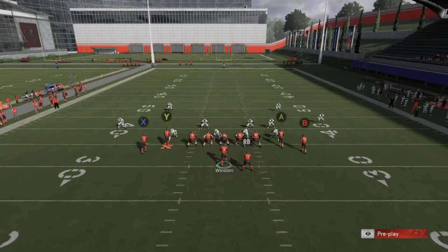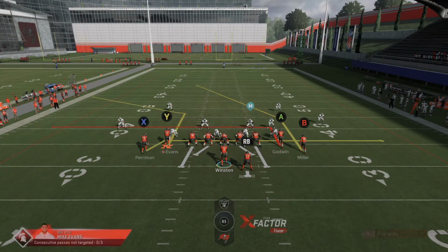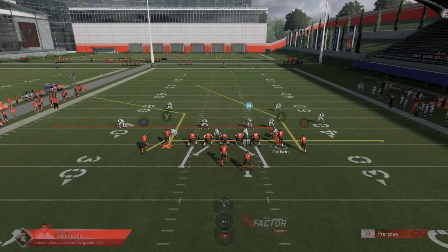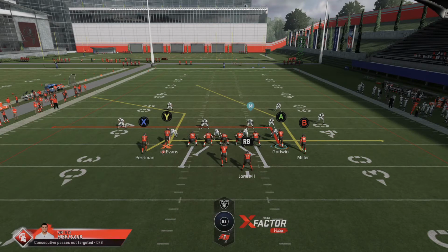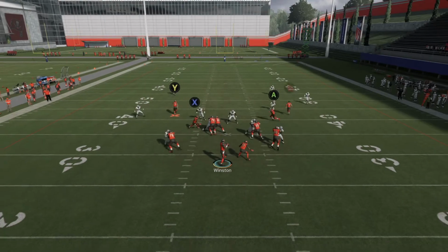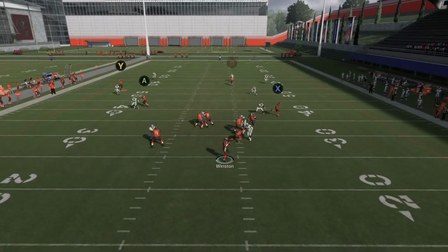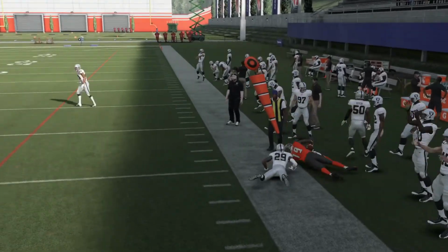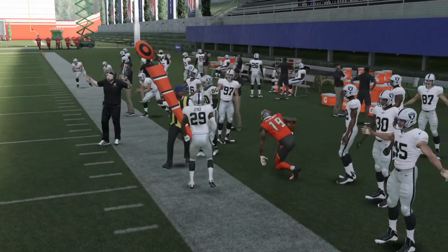Now, what makes this play special is that we have this drag route by the X or square receiver. We also have this in route. And that in route, remember, is now being run by a wide receiver who probably has better route running, better speed, and will likely be matched up against a linebacker or a safety. And then you just read between the two of those. So let's just assume that that wire triangle receiver is covered. Now you have two really good underneath options.